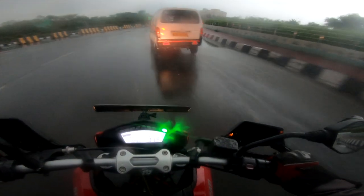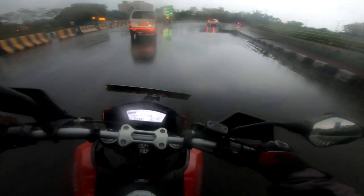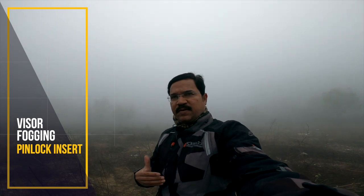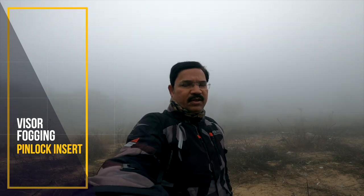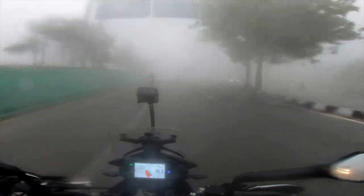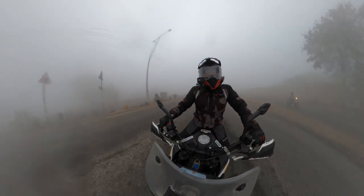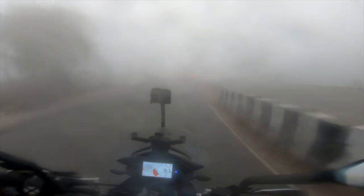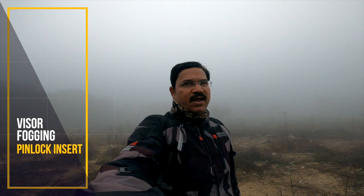The problem is more severe for those using power glasses. If I remove my visor, within no time my glasses will be full of water and I won't be able to ride. The best solution is to use pin lock inserts. On a foggy day, water droplets will also form on the helmet visor itself, so you will have to clean that water as we do in cars with a wiper — removing it with your hands or gloves. It is slightly tricky in busy traffic, but apart from that, there isn't any other solution to this problem.